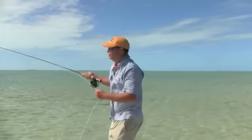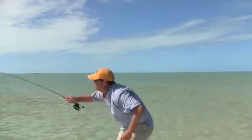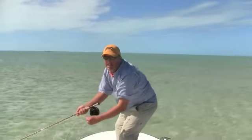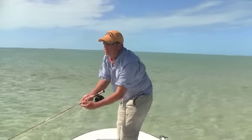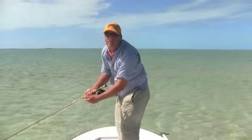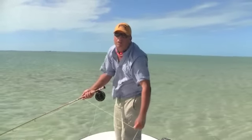This is what it's like in real time. If you duck a little bit as you do that, you give yourself even more assurance that you're not going to hit yourself on that forward cast. Practice this, and you're going to be slamming every big bone on that hard crosswind you can get.